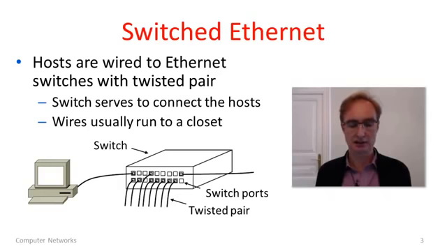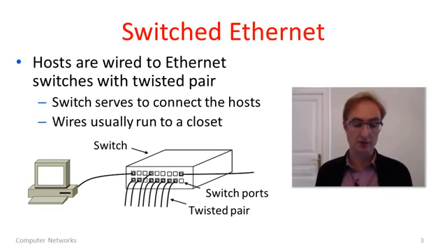Let's just drill down in a little more detail. So the scenario is like this. Inside your building, your home, your office, the campus, you have different hosts, and these hosts are connected via a twisted wire cable, a twisted pair cable typically, to a box called a switch. This switch has many ports, so you can connect many different hosts to it.